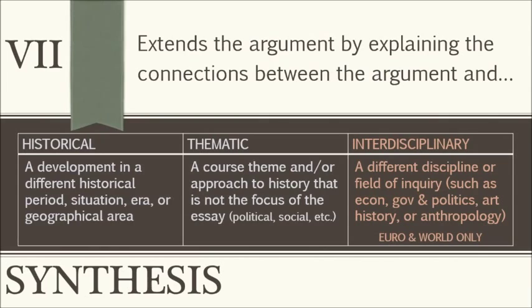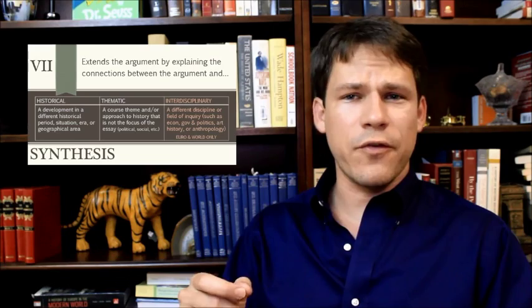but the thematic synthesis is also an option. Now, if you are an AP Euro or AP World student, sorry, APUSH, you will not have the pleasure of employing interdisciplinary synthesis. But Euro and World, have at it if that's your thing. A different discipline or field of inquiry such as economics, government and politics, art history, or anthropology. So you can employ that. Again, I think across the board, the historical synthesis is the most straightforward and safe way to go about it. But you're welcome to do any two of those or all three of them or any of those if that's what you want to do.